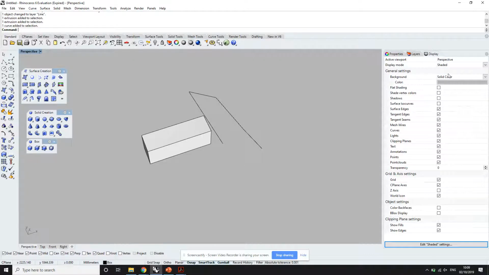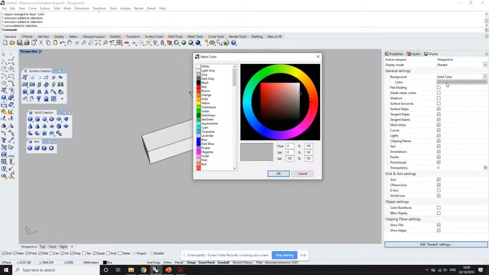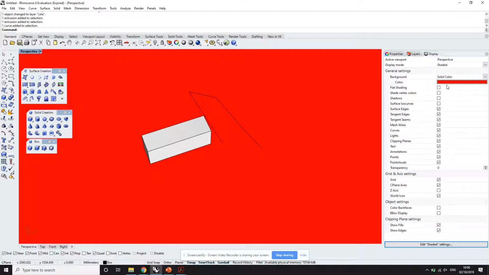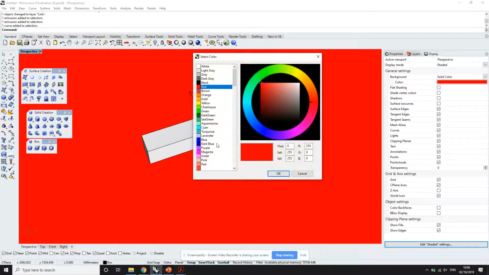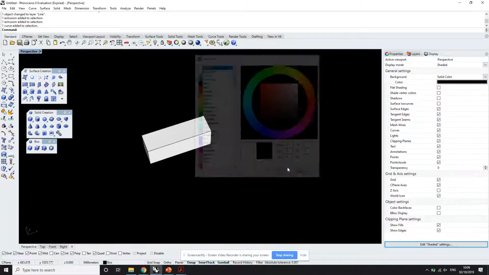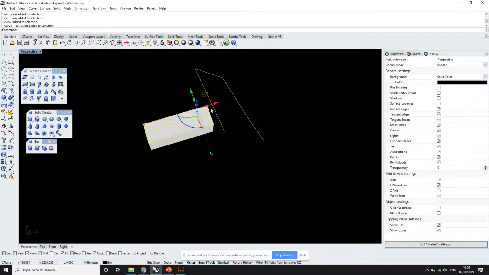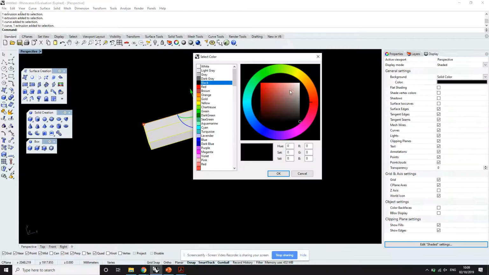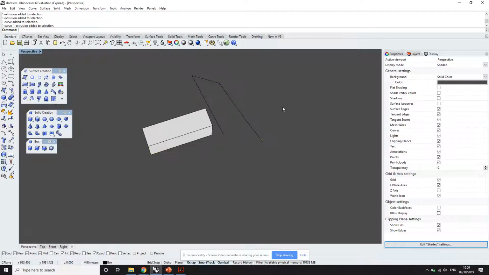So if you go onto the display and click on color, by default I think it's gray or lighter gray. You can change that to anything you like, not that that's ideal, but that's an option. I think I keep it on white, or if you're used to AutoCAD, you can turn that black. But remember, your line work won't appear. Or you can keep it dark gray, and that's probably not bad.